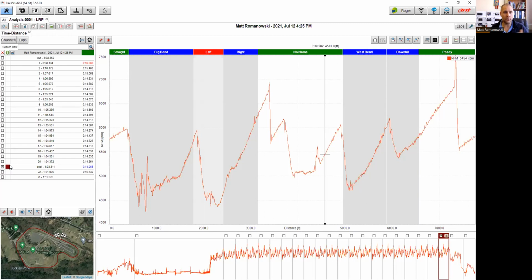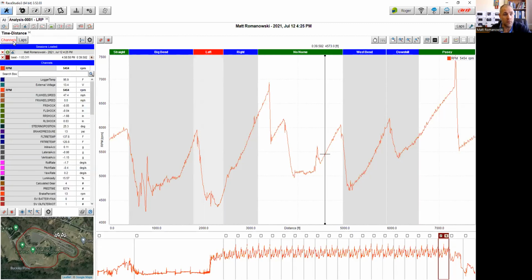When we talk about the different ways we interact with the software, Peter in the chat brought up a good point: with all these options, sometimes it brings complexity, but it only has to be as complex as you want to make it. It doesn't have to be a really complex thing. A really easy way to interact with the software, I like to use the channels list, and I can click the little box next to the laps to turn laps on and off.